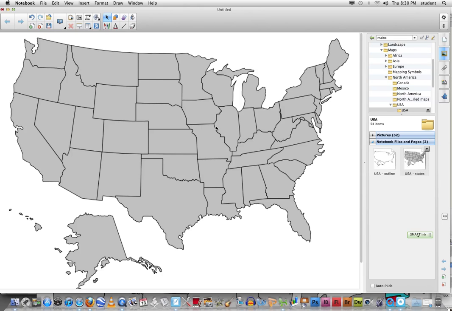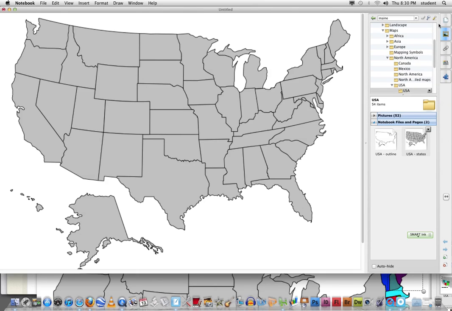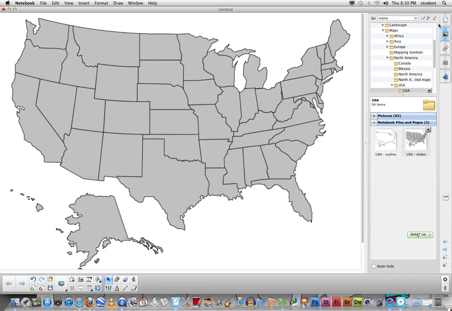Now, all those tools are up there, and you guys are kind of down here, so to speak. So I'm going to click on this up and down button, and it brings the tools down here, making it much easier for the little folk, or normal people, kids, to use it.